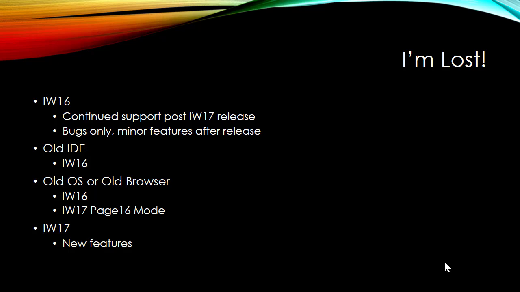But IntraWeb 16 will be there in case you need to deal still with the older browsers, etc. But the other thing to remember is that in IntraWeb 17, the page 16 mode isn't going to change. So you could still move into IntraWeb 17 and use page 16 mode to reach those older browsers if you really have old customers who can't run the newer stuff. And the same thing for older IDEs. If you're in an older IDE that we're going to drop, like 2010 or something, you can still use IntraWeb 16. In IntraWeb 17, you only need to switch over to IWML to use the new features.